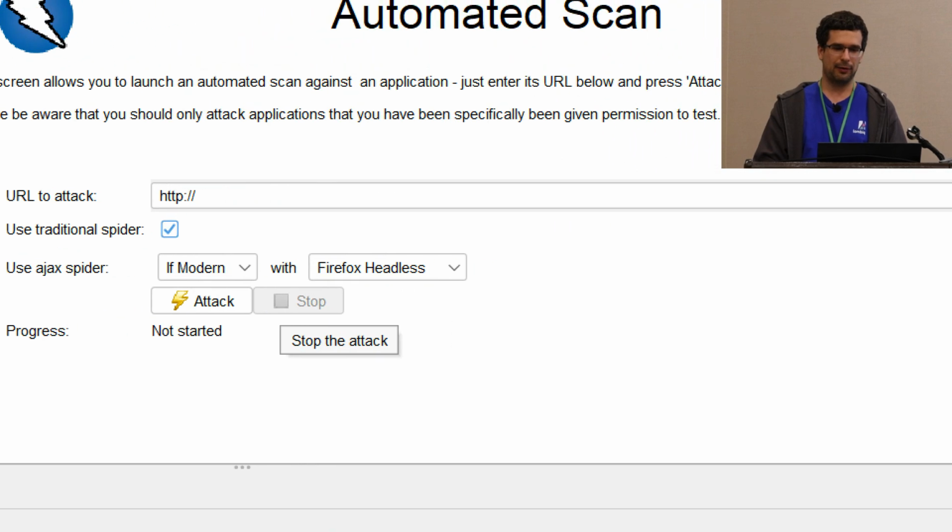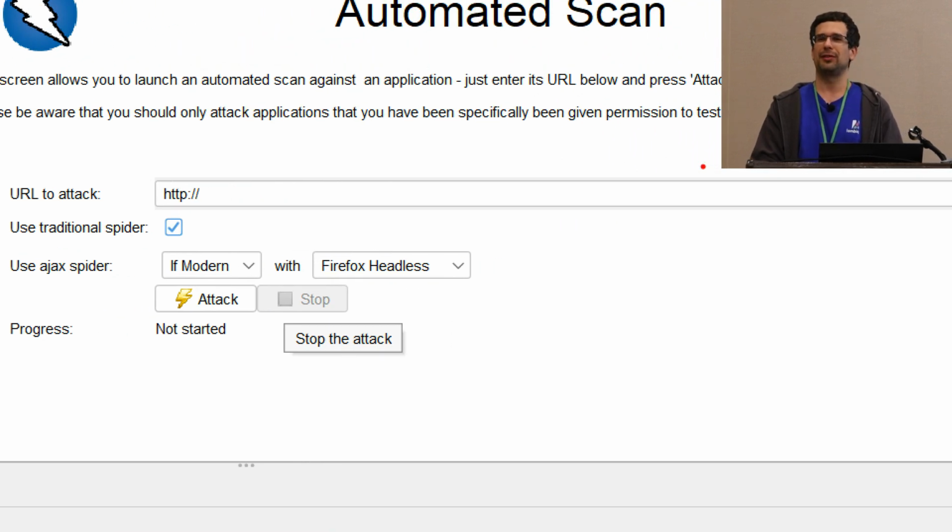You might have a guess of what this is about. It's about automatically scanning for security issues your application as far as ZAP can discover things. How it works is that you have to give it a URL and then some configuration. This is a very simple to use feature, but still it's powerful.